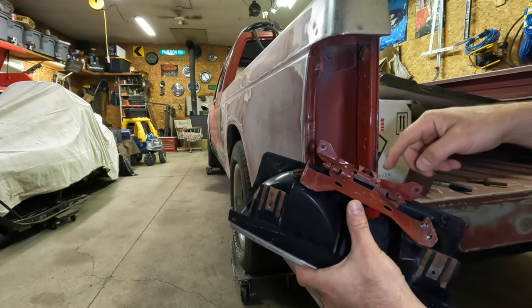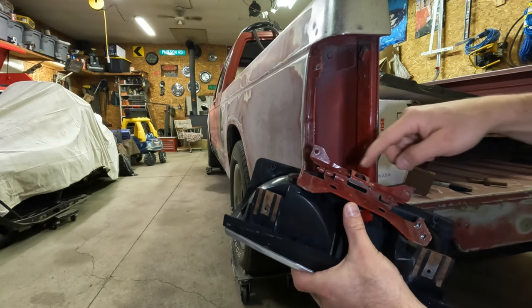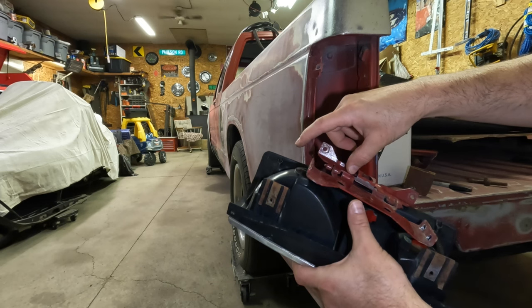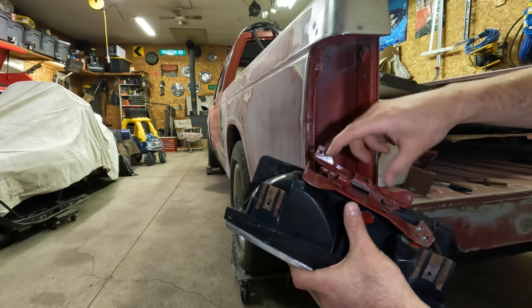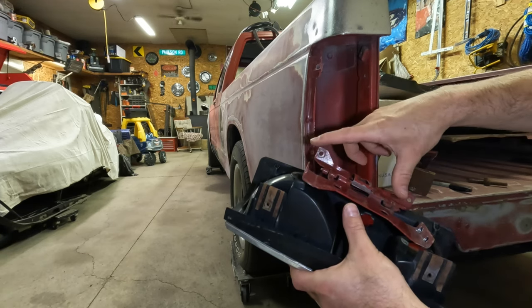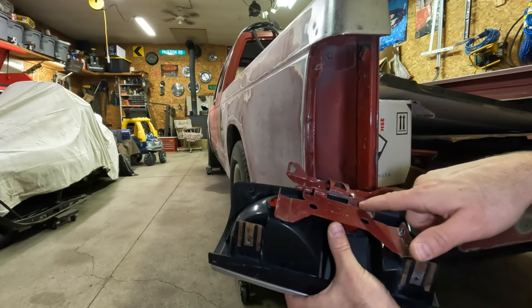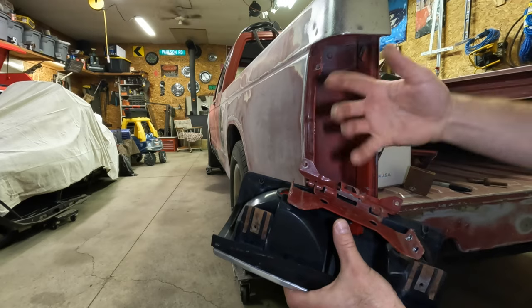But I'm thinking about leaving the spring attached to one pivot point and then slicing the second pivot point, putting a piece of flat stock or angle in between, and stretching the mounts. Those are going to have to change anyway, but just for mock-up, making the hinge points further apart so I can kind of span this area. It's going to be tough to keep all that in line, but I'm going to try and use some of these stamping lines, witness marks, to keep this thing from being twisted.